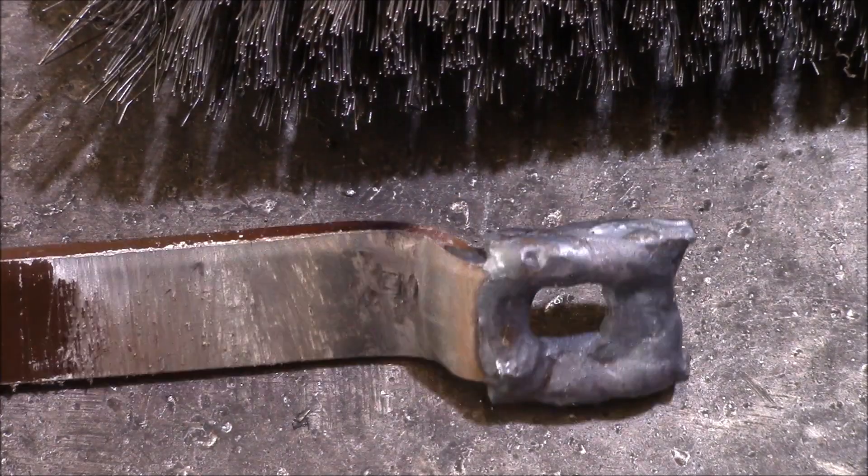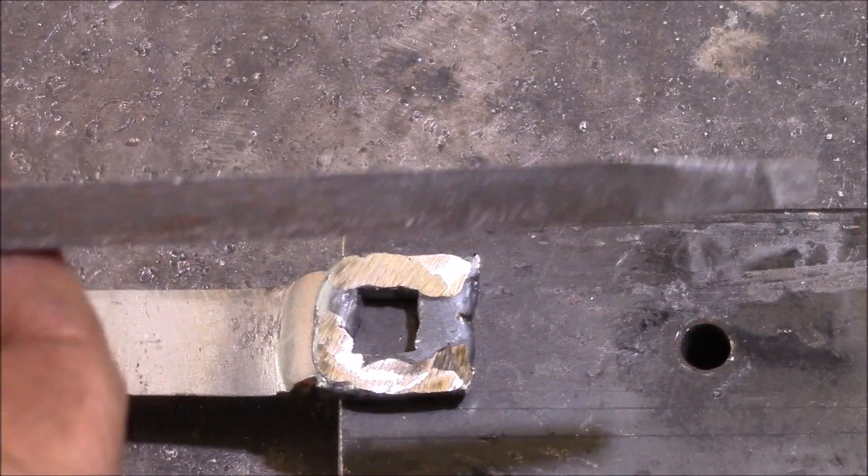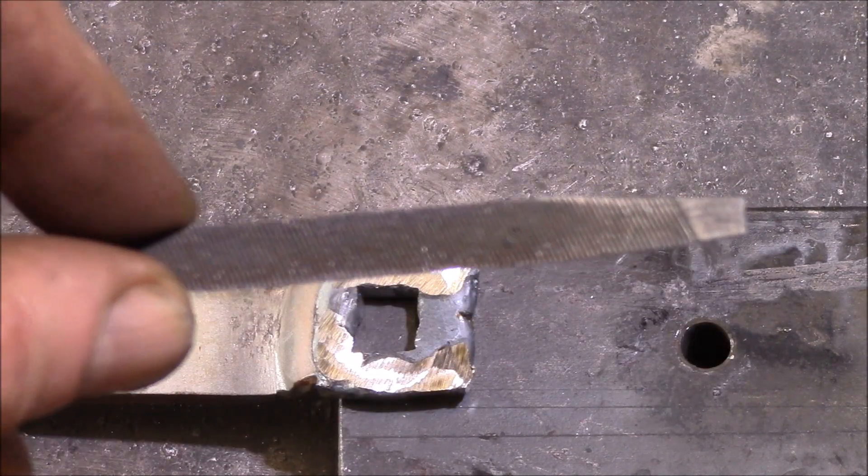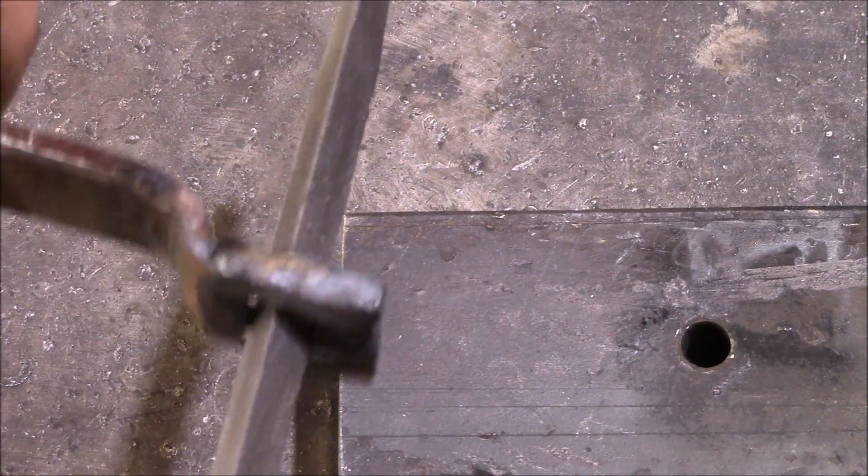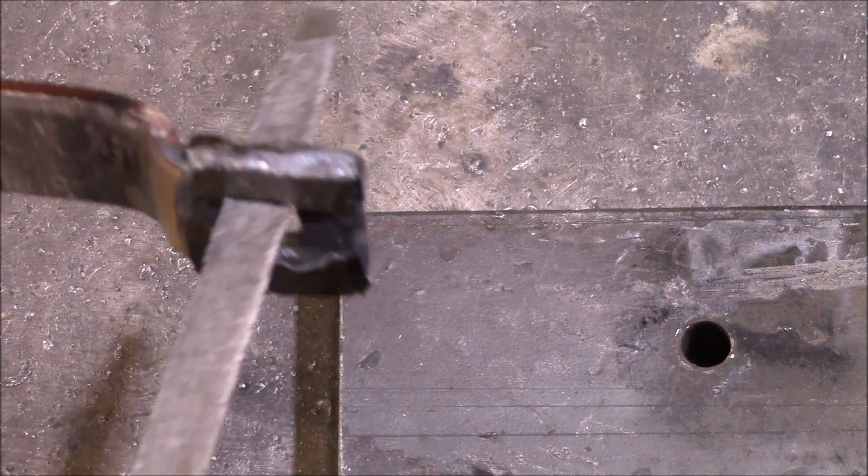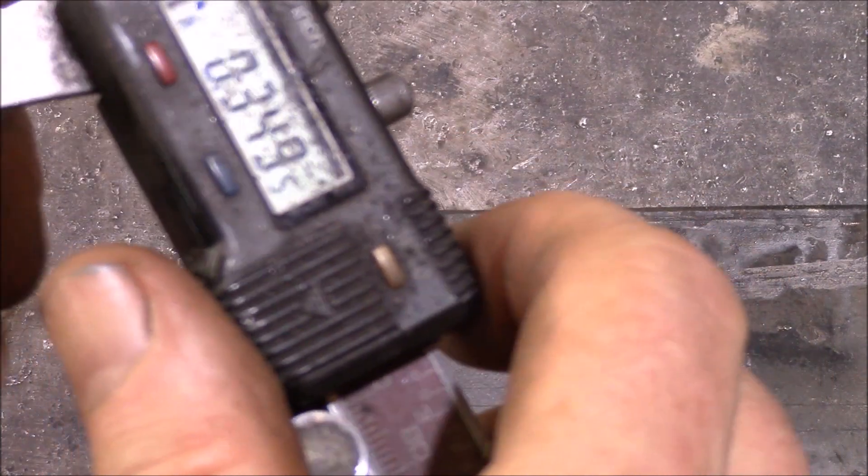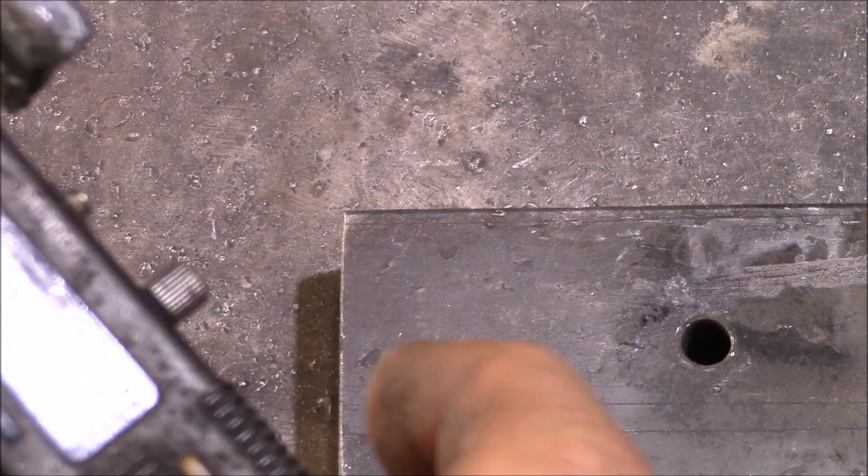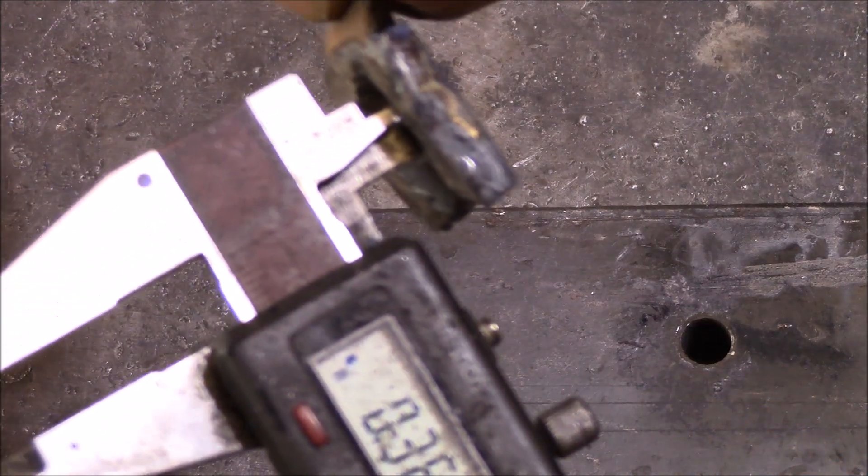We're getting pretty close on the hole. I have this triangular file that's just a bit smaller than the square stud on the door closer, so you can work it through the flat sides there. I'm getting pretty close. The stud is about 370 thousands. That one's pretty close, but right there that side I'm a little bit short on.